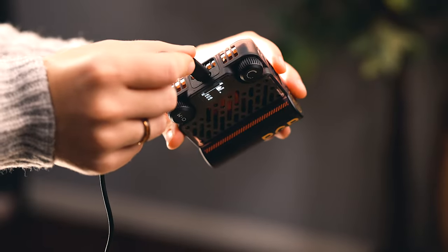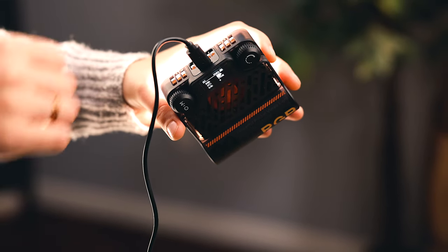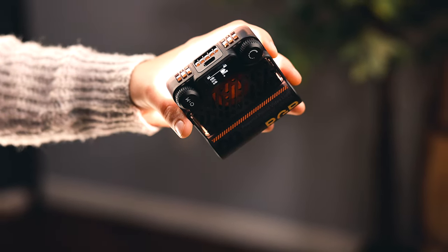Now with the M20C on the other hand, as of the making of this video, it does have a quick delay. When you plug it in, the light will turn off for a second and then come back on, and same for when you unplug it. This might be something they can fix with a software update — you can software update both these lights via their respective apps — so hopefully they do come out with some sort of fix for that.